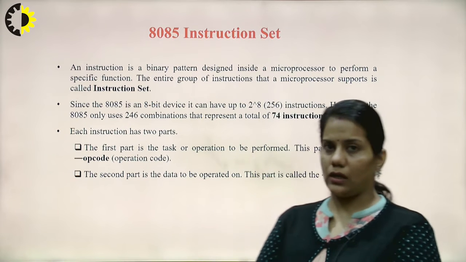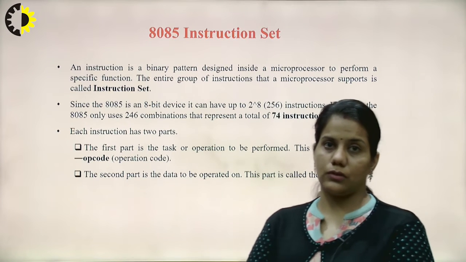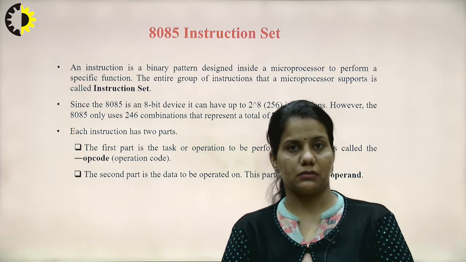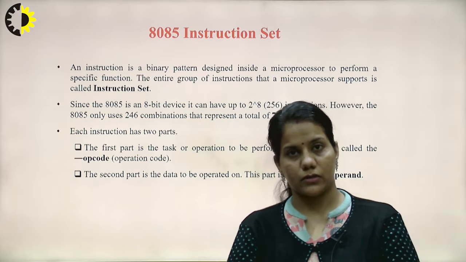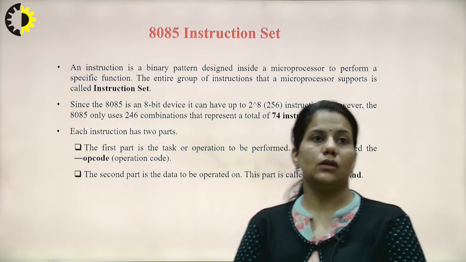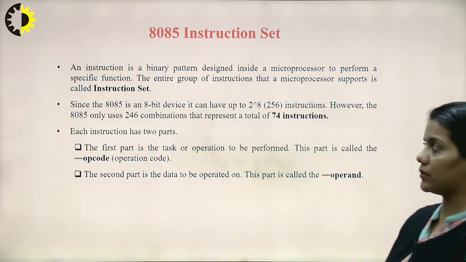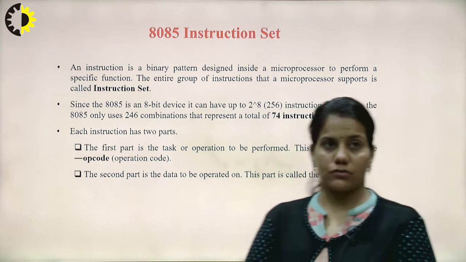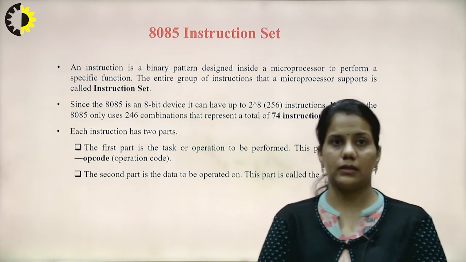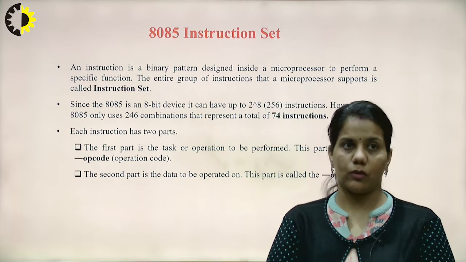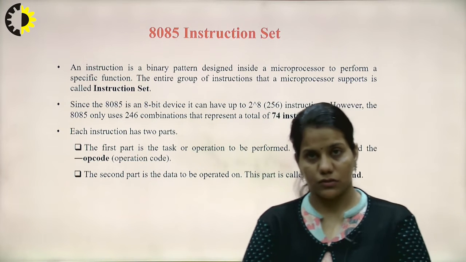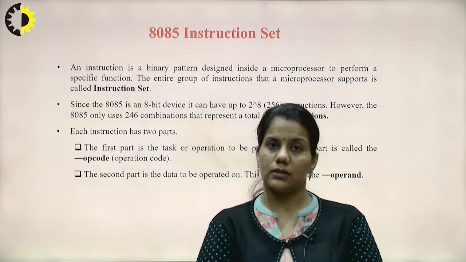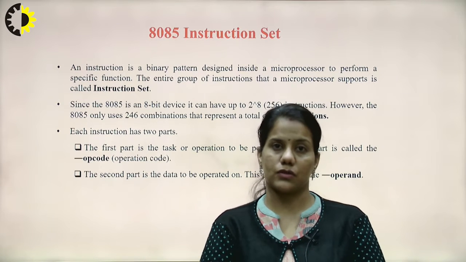First of all, I'll introduce you to the summary of the instruction set of 8085, and then I'll discuss data transfer instructions. So first of all, what do we understand by instruction set? An instruction is a binary pattern designed inside a microprocessor to perform a specific function. The entire group of instructions that a microprocessor supports is termed the instruction set.